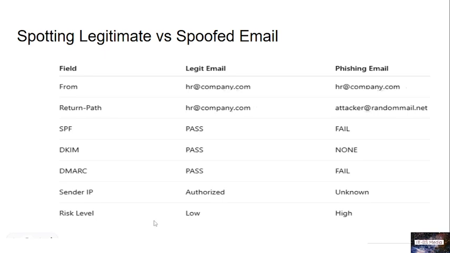Then the risk level, if you see things like this, the risk level is low, but the risk level for this is high. So you need to understand that, especially when you suspect any email, even if it has passed into your inbox, it's not filtered into the spam folder yet, you can still do your due diligence.